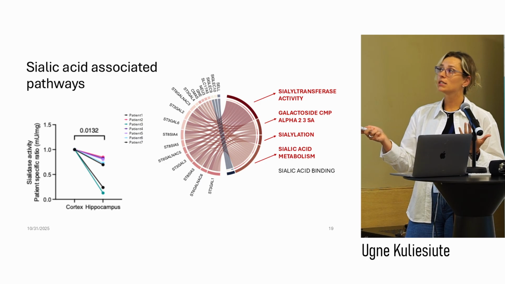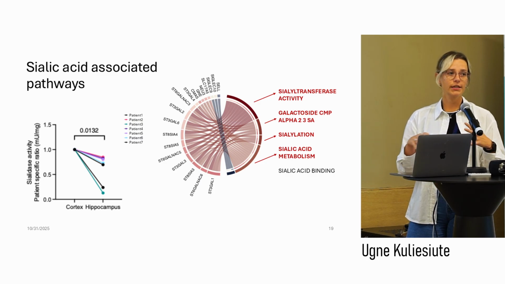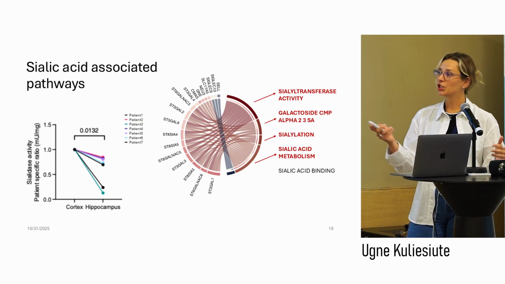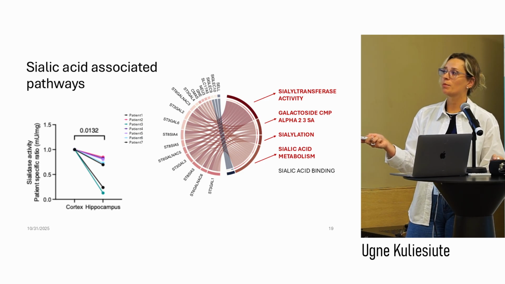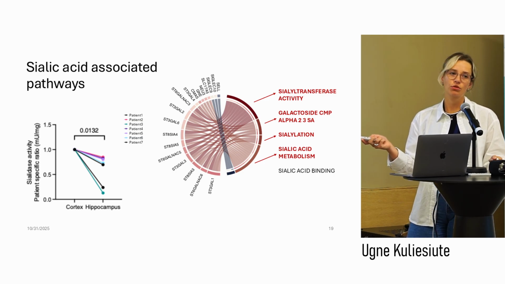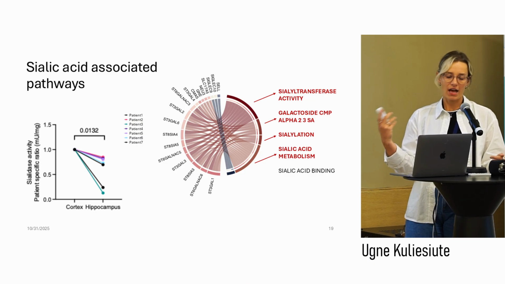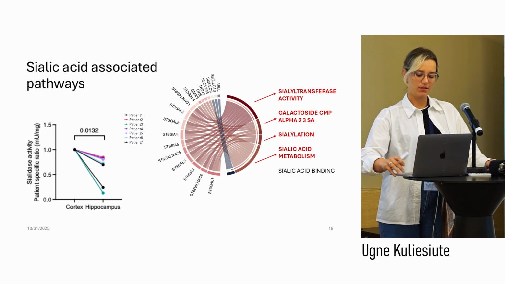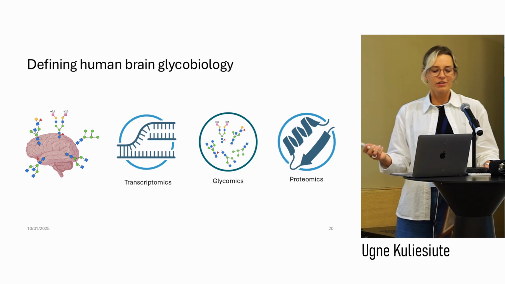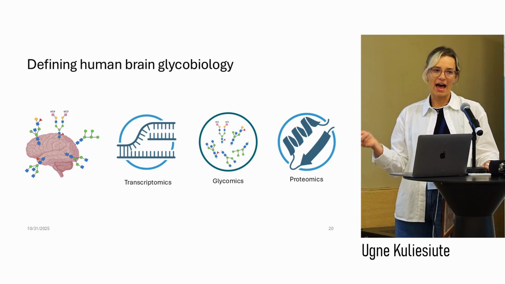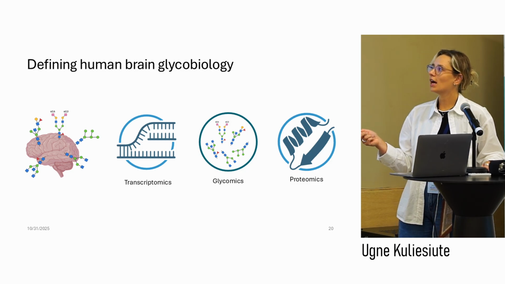And it's normalized between the patients to avoid the variation, and we can see that in the hippocampus, in the epileptic core, sialidases do not do the job, meaning that there's higher sialylation in the epilepsy. Moving forward, with all this in mind, I realized that this is not enough.